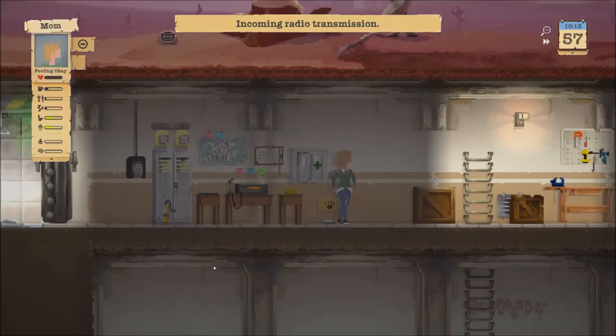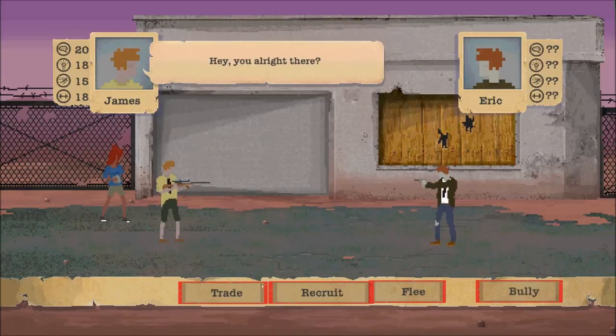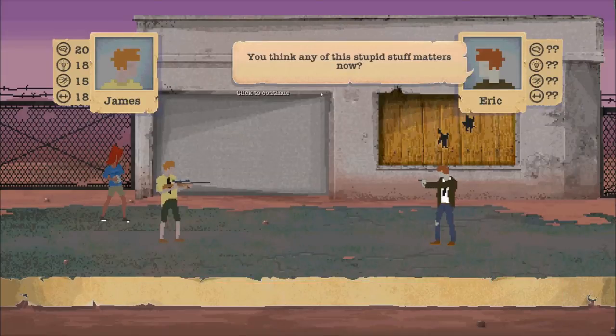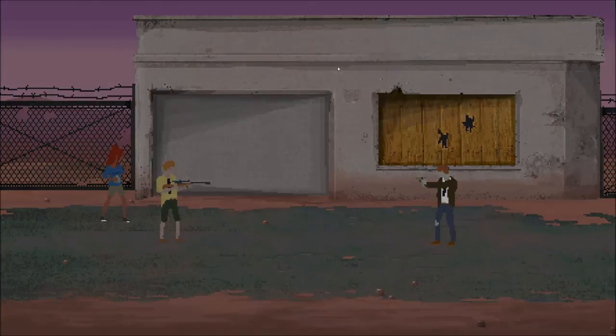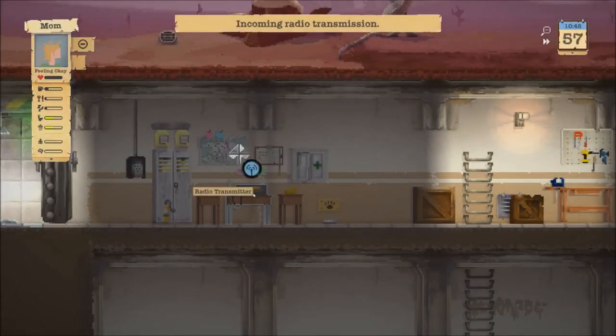Alright, let's approach those strangers. Hopefully we can trade some books away, like a whole bunch of valuable rubber and plastic. Wow, you're super green, dude. You look sick. You think any of this stupid stuff matters now? I do, actually. Green man.